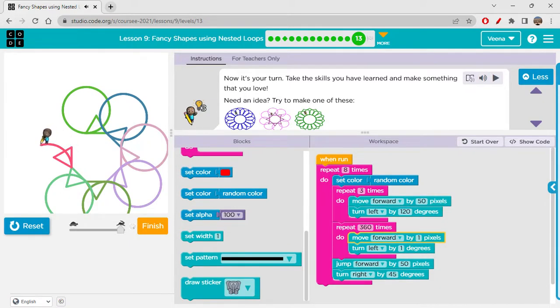Cool. Come on, Bob. Do it, do it. Make it fast, Bob. Why are you so slow while drawing a circle? Let me tell you the reason why it draws a circle slowly. Because we have to move forward by 1 pixel and turn left by 1. It has to do it 360 times, right? So for doing something 360 times, at least it has to take some time, right? That's why it actually takes that time.